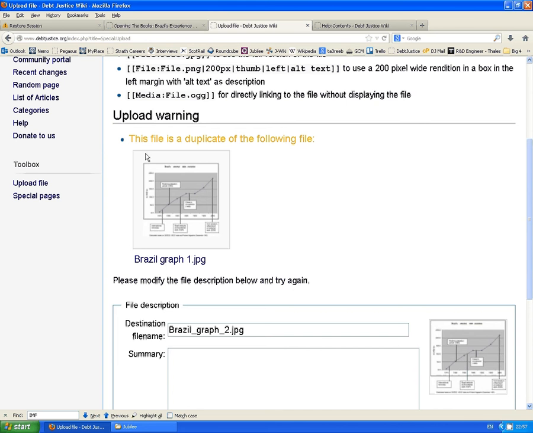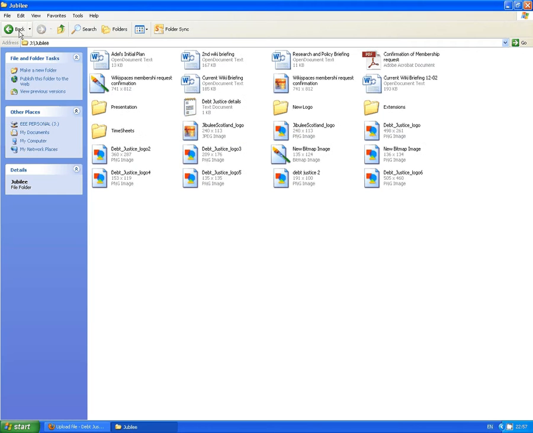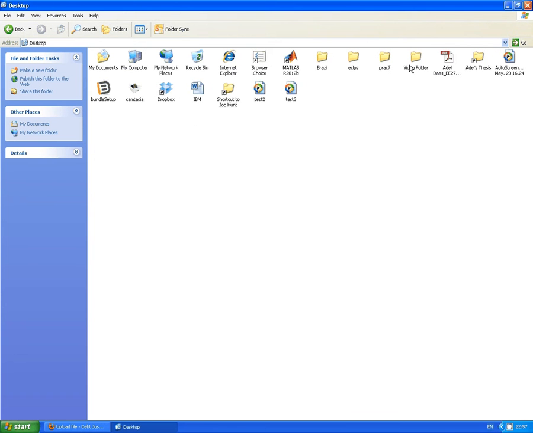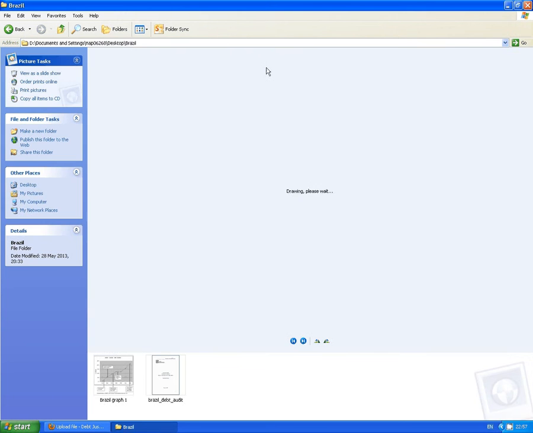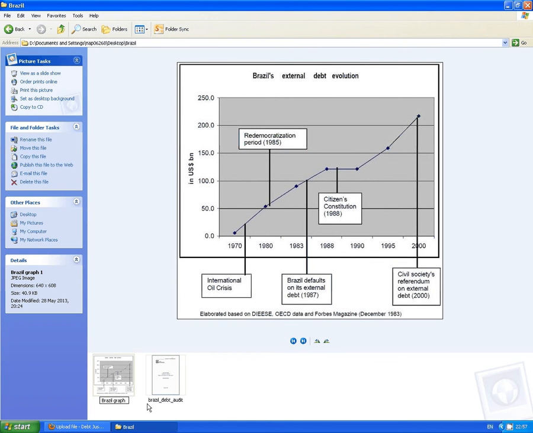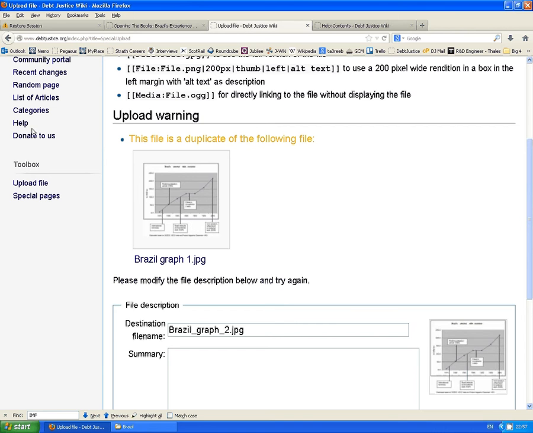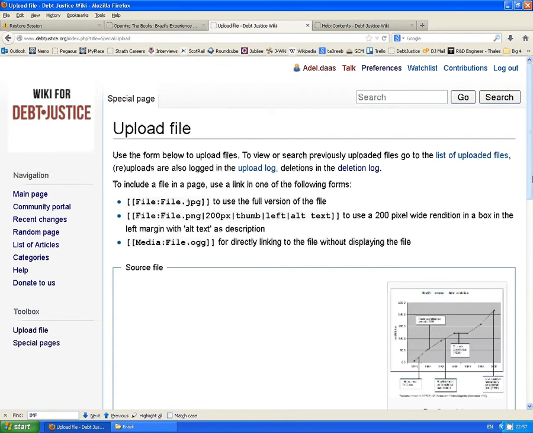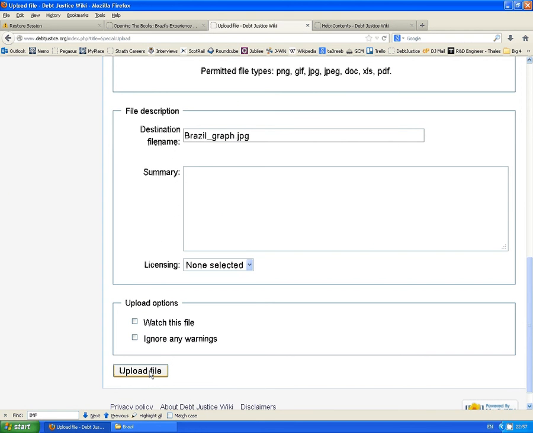Because there is a duplicate, because of the file name, what I'll do here is go to my desktop, and there is a Brazil graph. That's it. Let's try to upload the file again. Brazil graph. That's the preview, and upload.